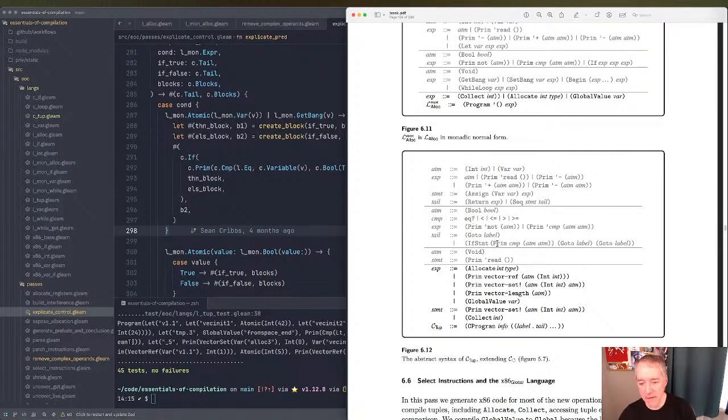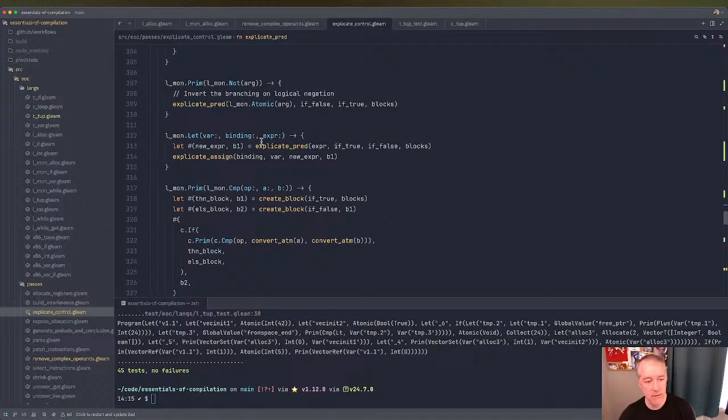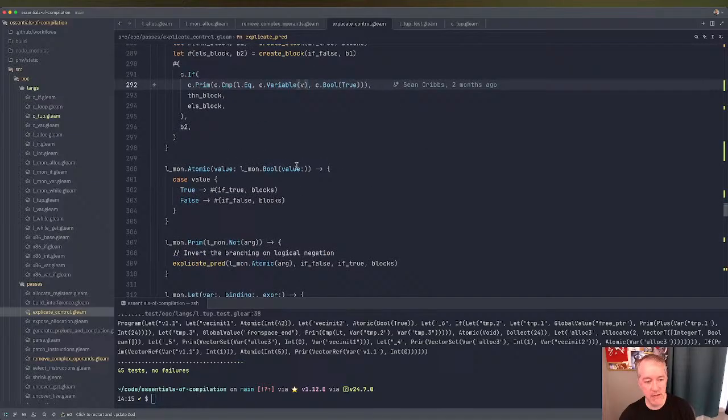You can see here if has to have a comparison operator in it in the condition position. So in the predicate position, it has to be comp, basically. And here we're comparing a variable to the value true. Here we are saying this is the variable, or this is the static value, so we don't even need to generate branches.